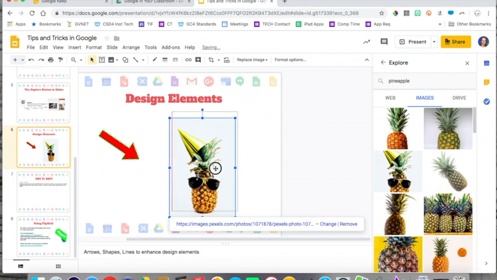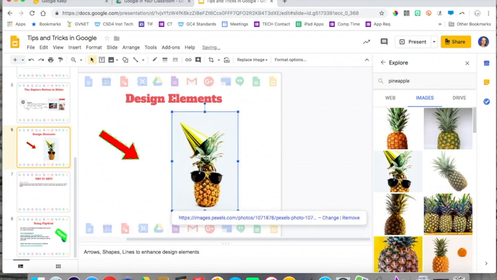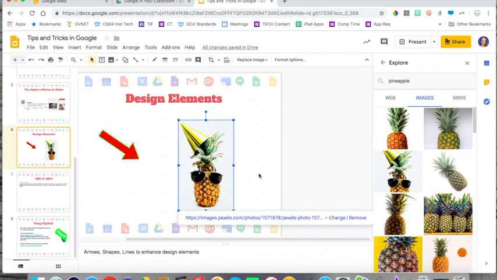So in order to crop it, all you have to do is double click on that picture. It brings up the cropping feature, and then you can go to one of the four corners or the little black space right here, and you can resize it so that it takes out that extra space. So hit that return button and it crops it for you.